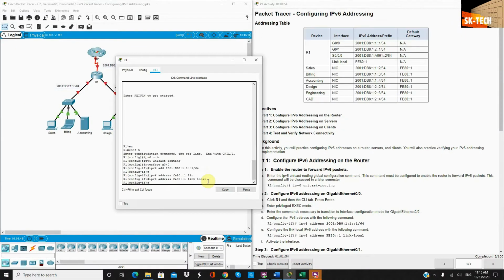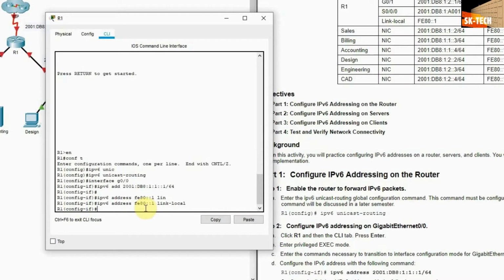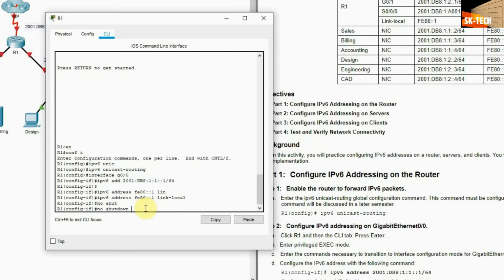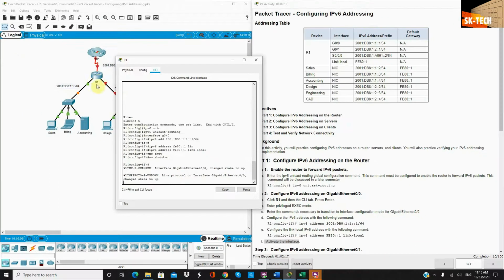By the way, whenever we configure IPv6 address to an interface, we should set the link local address. Now and after that, we need to activate the interface. To activate the interface, we'll use the no shutdown command. Hit enter, and this interface became active and up.